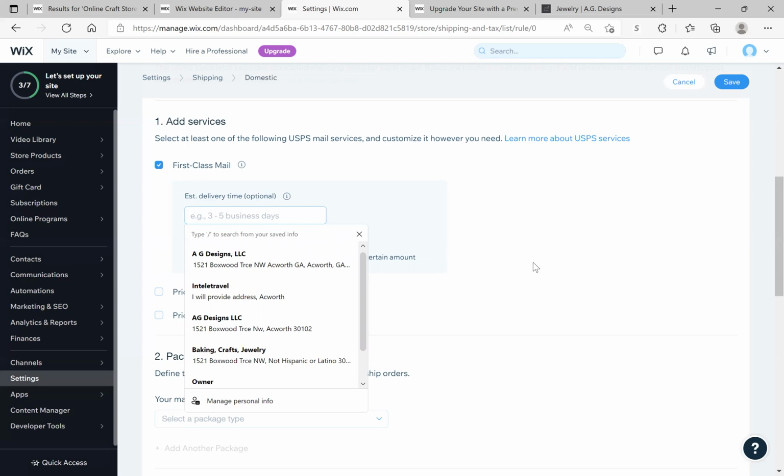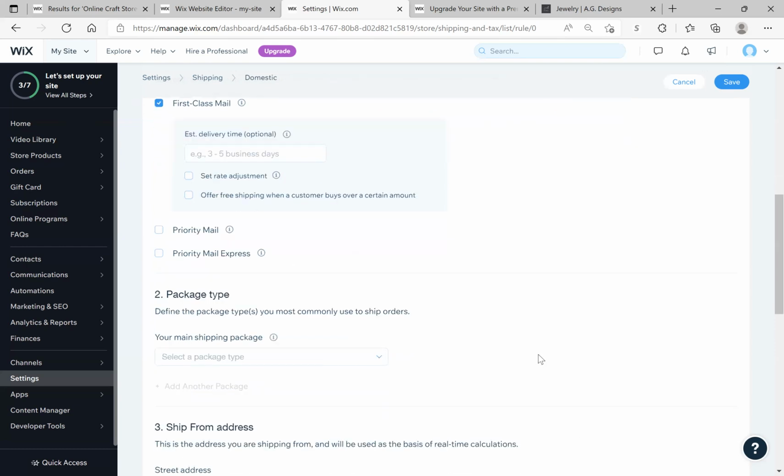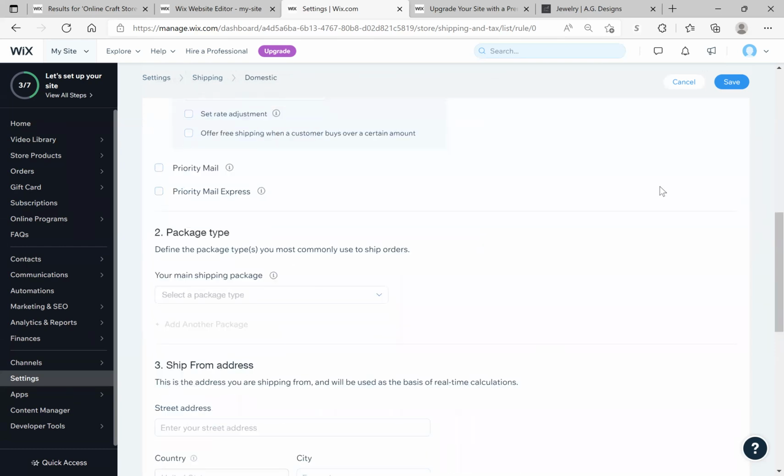And again, this is optional if you want to say something or not. Or you can select priority mail or the express. You know, those are a little bit more. You want to try and give them a break too with shipping, right? But again, the more products they purchase, then you'll give them a perk. So if you purchase $100 worth of products, I'm going to pay for the shipping. So that's another thing.